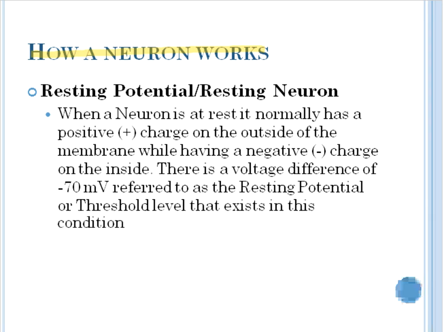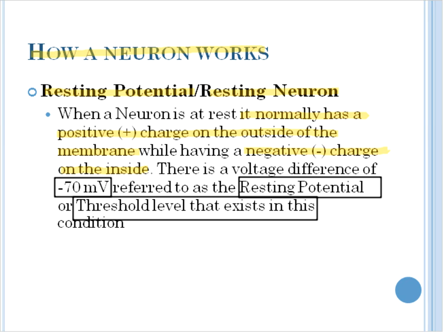To begin with, to understand how a neuron functions, we have to begin our examination by understanding that there is something known as a resting potential in a resting neuron. When a neuron is at rest, in other words, not transmitting a signal, it normally has a positive charge on the outside of the membrane and a negative charge on the inside. If you were to measure this voltage potential, this voltage difference, it would turn out to be negative 70 millivolts. This charge value, this charge differential, is known as the resting potential, and there is a threshold level that exists in this condition.